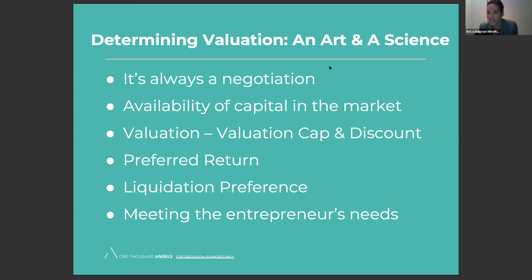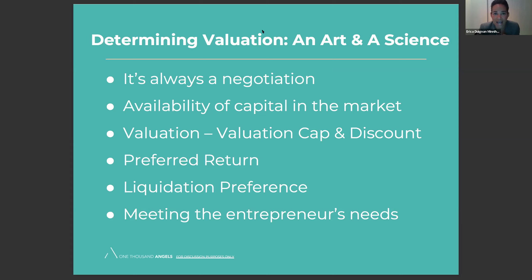We have a question from Heartland asking whether $6 million for a B2B SaaS platform based in Silicon Valley with a strong management team seems reasonable. It does. Silicon Valley-based startups do command a bit of a premium. For a round size of anywhere from one to two million dollars, a $6 million valuation is appropriate, but it's really based on a lot of other factors having to do with the traction the company has. We covered traction and valuation ranges in part one.